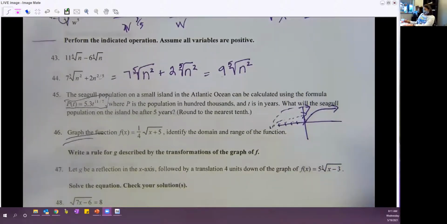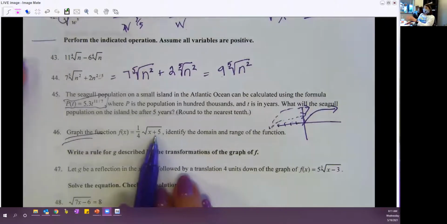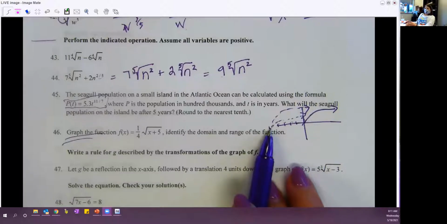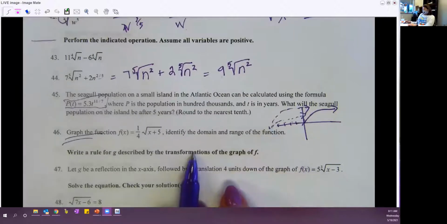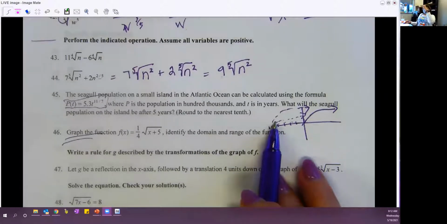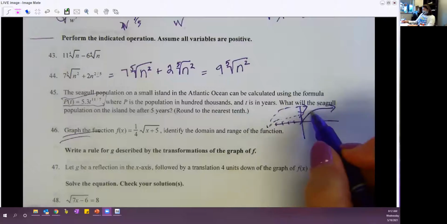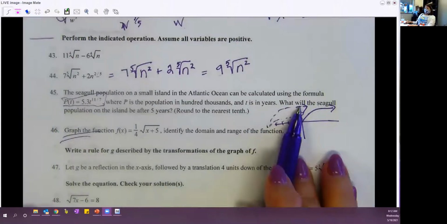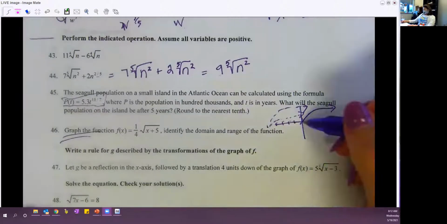But in terms of domain and range, if you know that it's been moved left, you know from the original that you don't have square roots of negative numbers. So it won't be any farther left than -5. So your domain is going to be all the x's greater than or equal to -5. And the fact that we've shrunk it, made it shorter and flatter, does not mean that it doesn't continue to grow in the y direction. It just takes a lot longer to get to infinity than it did before, but it's still going to go to infinity. So your range is still going to be greater than or equal to 0, or from 0 to infinity.